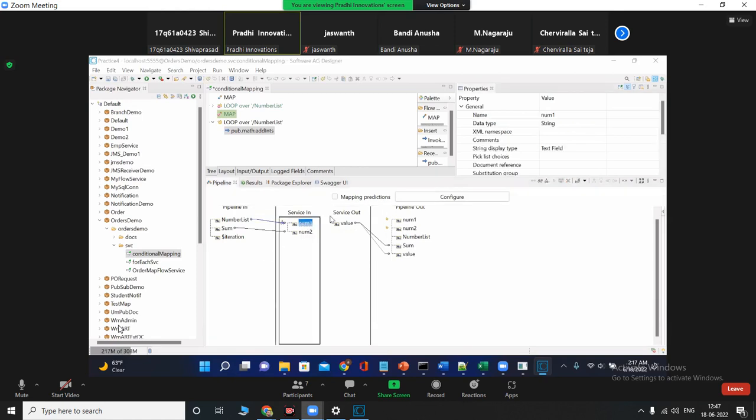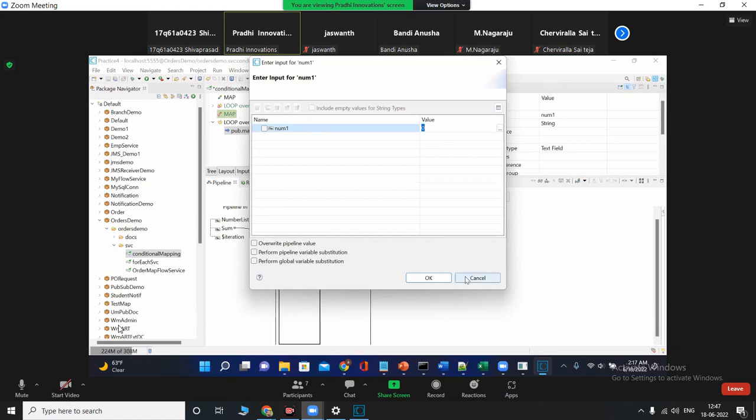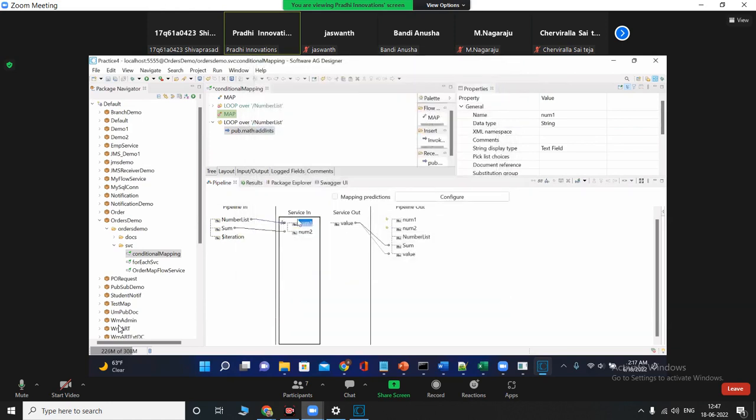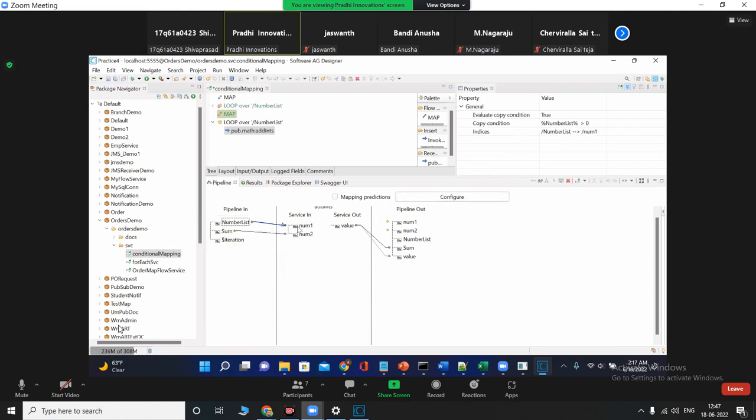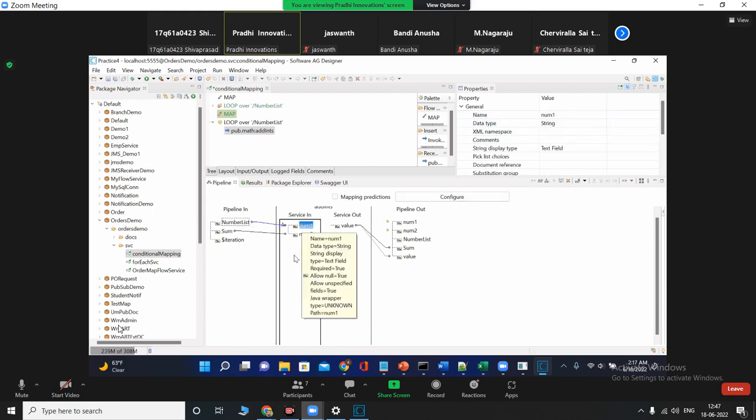You may ask why I'm setting the 0 value here. Suppose the value is not copied; if you don't set 0, it is not copied. No, Anusha, that is not correct. See, this is addition, right? Addition expects 2 values. Definitely it expects 2 inputs. The condition we wrote is: if the number is greater than 0, only copy. If it is not copying, what is the value of this number 1?